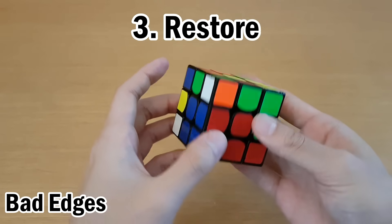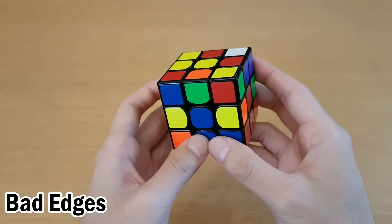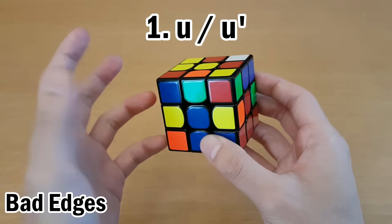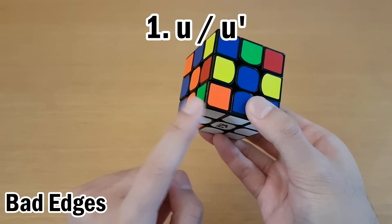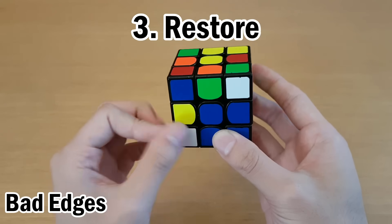Move this back. But if you do require a cube rotation to make it a good edge, there is a way you won't have to do that — all you have to do is a single wide U or wide U prime. You have to do it in a way where the slot ends up aligned with an unsolved corner, like that. Insert, and restore.